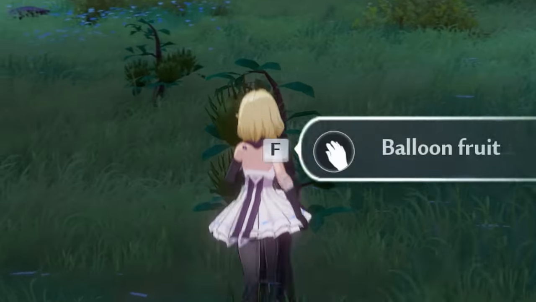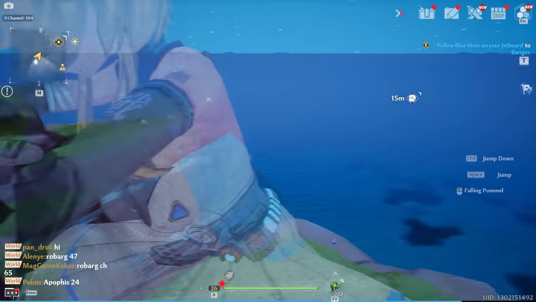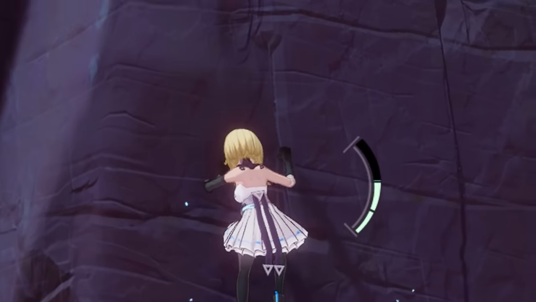Okay, well, I get 2 chests and a bunch of balloon fruit. This one's a bit odd. There's a spot right here, but I can't seem to find it. There it is. Gold, though? No, it's just purple. Purple, not as exciting. Kind of have a million of them at this point, too. I wonder how many we actually have.